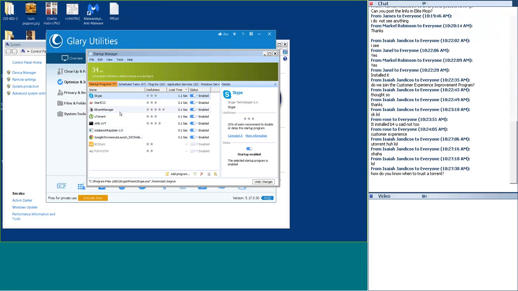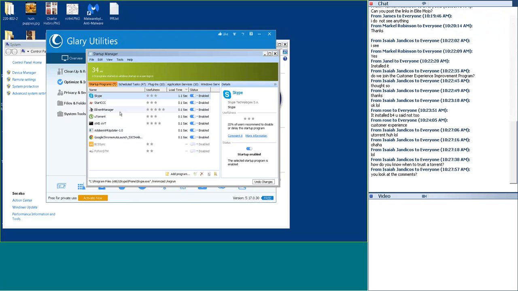Exactly. And that is what I can't teach you, how to trust a torrent. The only reason I know how to trust a torrent is because I've been doing it for years. I know where I'm going to get it from. I know what they're going to pop up with and all that garbage, how they try to get you. And the comments ain't going to tell you nothing. It's the servers that you click on.